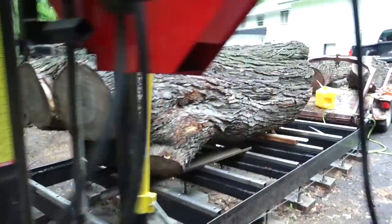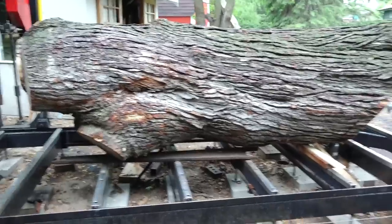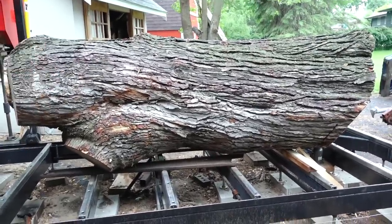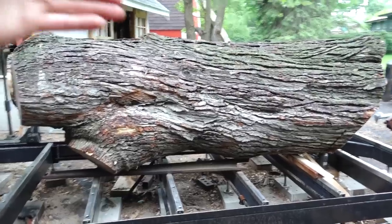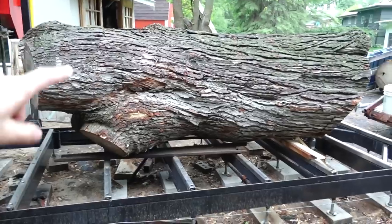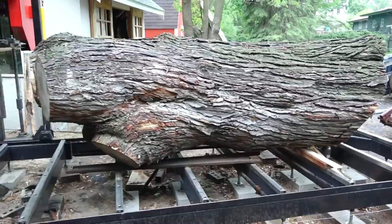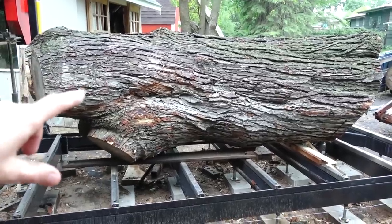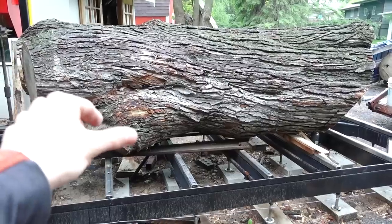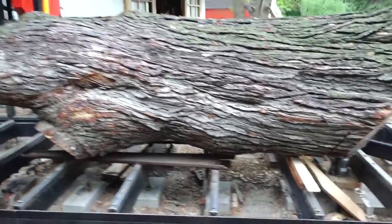Let's walk around this side. So the cut orientation on this is, I guess, interesting in a sense, because it could really be either this way or turn 9 degrees from here. Cutting it this way, so we're cutting through here, for instance, 9 degrees from what it is right now, we would have these two crotches coming together through all of this furrowed area through here, which would produce some pretty interesting things. But it would have this kind of odd shape where the slab itself would have its extra material up here, and then it'd be shorter down here, so it wouldn't be as practical as the way that it's oriented right now, at least in my opinion.